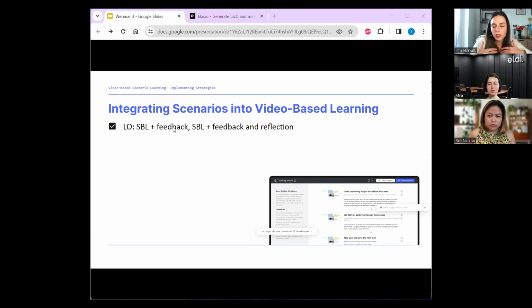So you are a character, you are actually in PlayStation. You are choosing and facing the outcomes of your choice. This is what I mean by feedback in terms of scenario-based learning.